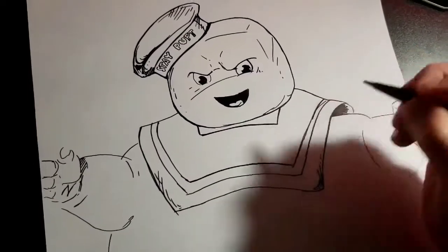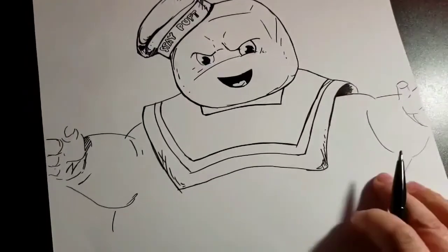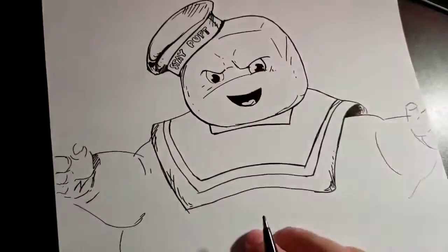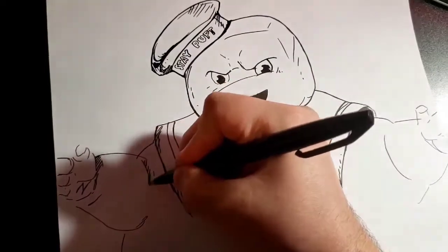So I almost didn't do this one. I got started on it and I started sketching it, and I thought, you know what? I should do a tutorial on it. I think the crew would like to see one.